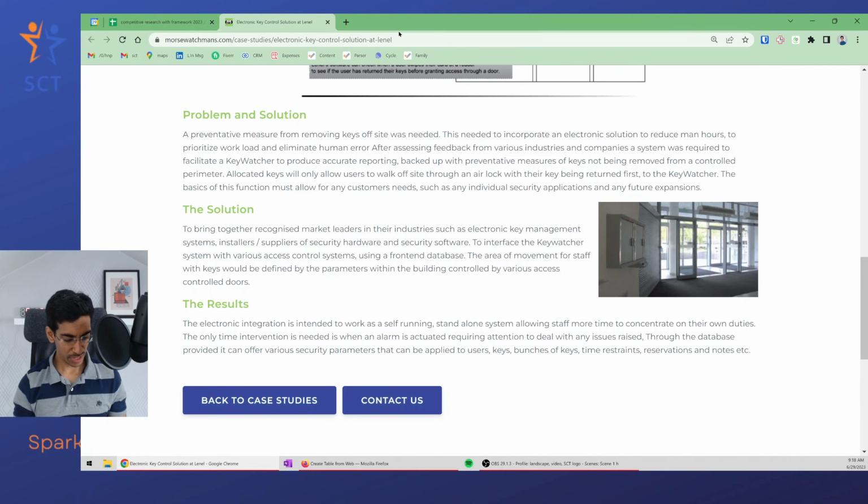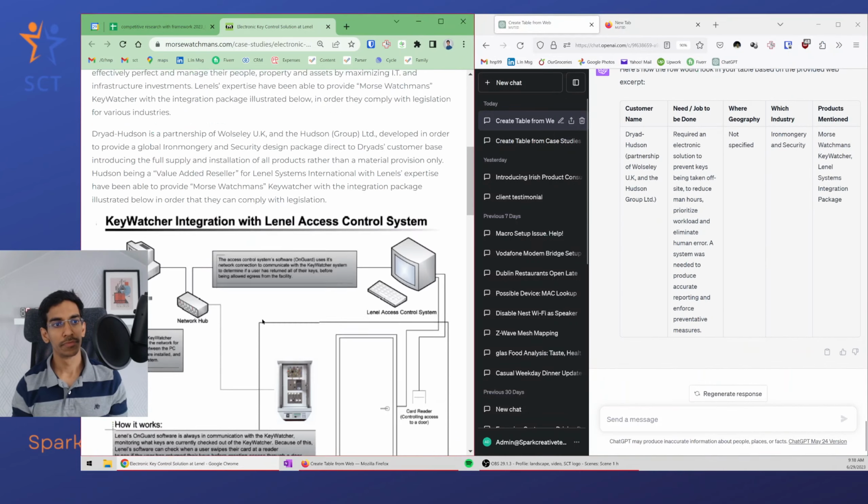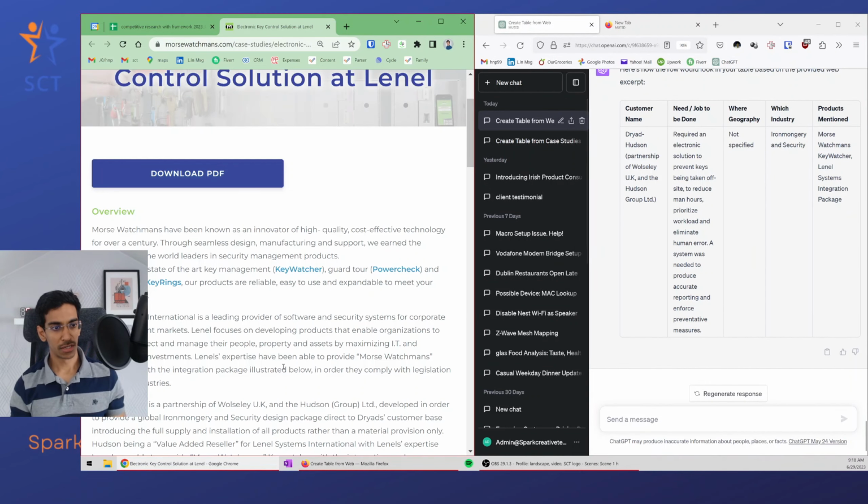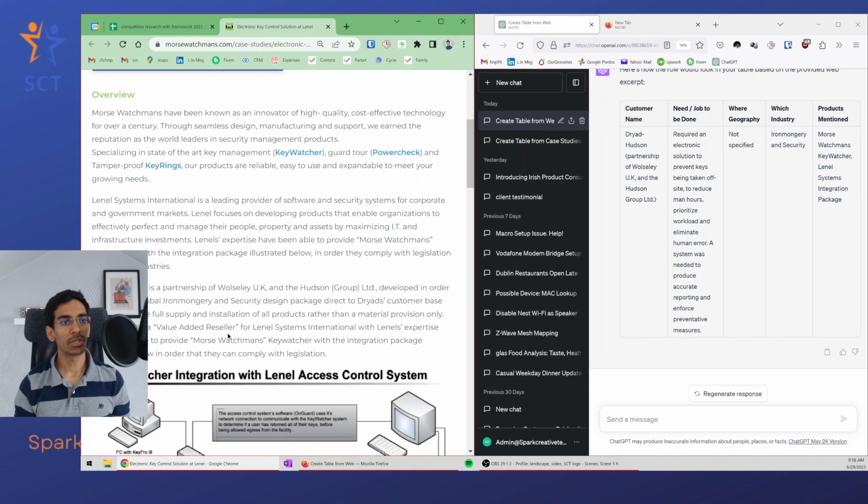Let's connect the dots between the output and the input. So let's take a look. The first one seems to be talking about their own stuff. Lenel Systems is a leading provider of software and security systems. Okay, so it seems like they were working with an independent vendor.